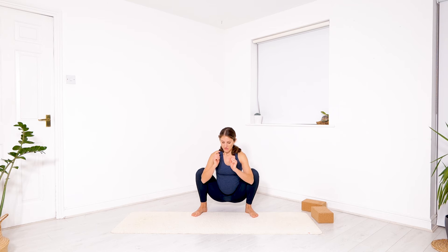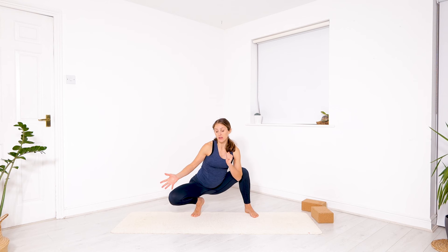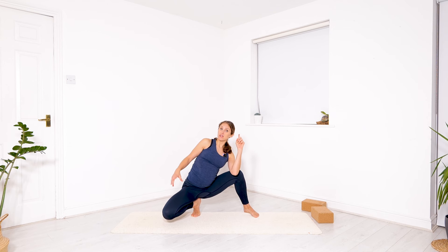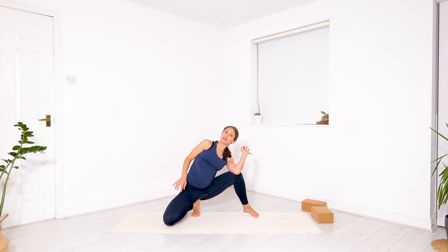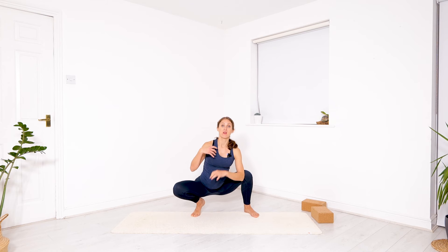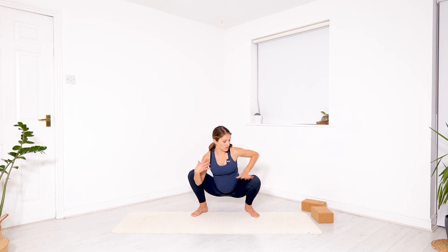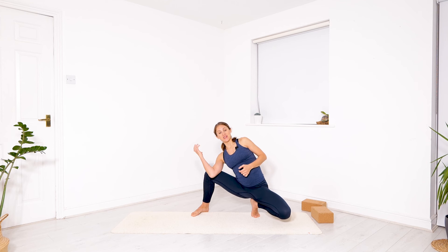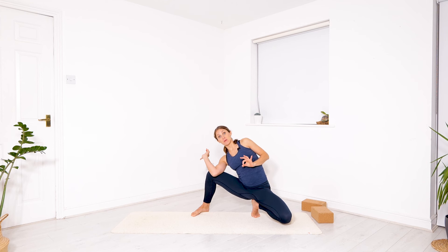If your knees feel good, I invite you to shift the weight a bit more diagonally to the left. As your knee goes forward, check the pressure on your knees is good. You can counterbalance with your head until maybe the knee taps the floor, and then return back to center. Try the other side — your knee goes diagonally towards your toes. In order not to fall, you're moving your head away from the knee, so that's your smooth counterbalance. Maybe you tap, and then slowly come back. Good for your ankle strength.